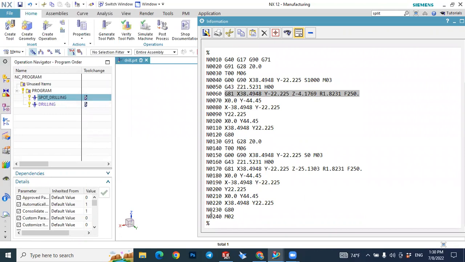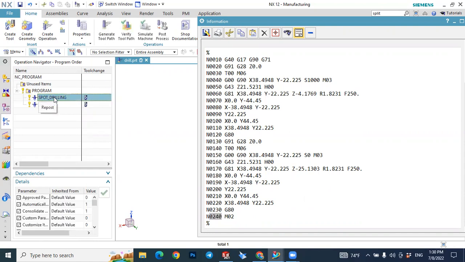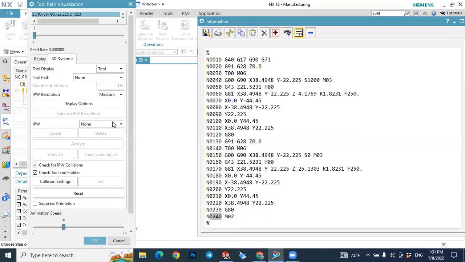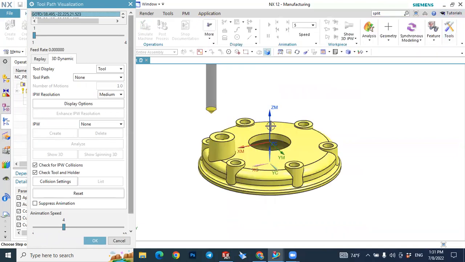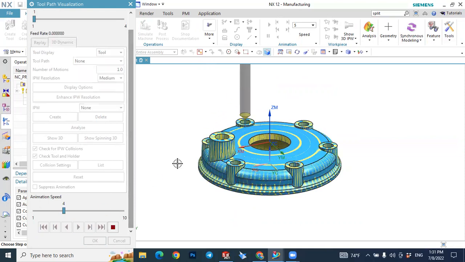Now these are the lines with the drill cycle, and let's see the lines with the single move. Select this one and verify the toolpath just to see. I will close this one for the beginning, and this one. So this is almost the same.